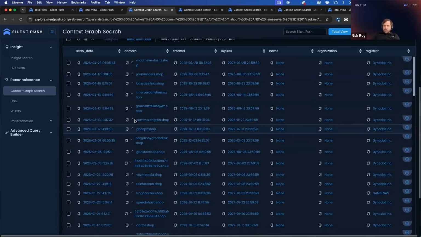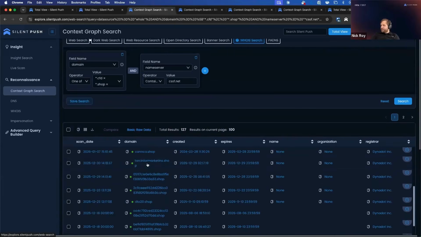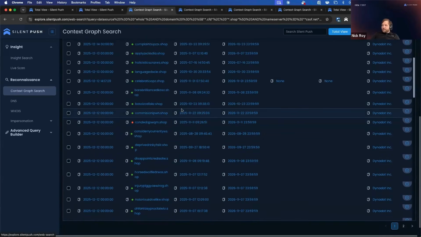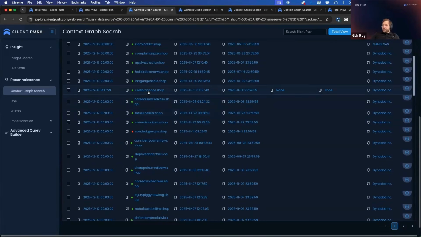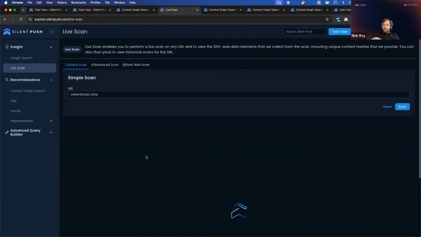One of the things you can do is go out and run a scan of these domains. So let's say, for example, I want to look at, oh, I don't know, we'll pick this one, maybe it looks interesting. Sella looks like they're trying to do something here. One of the last pivots you can make, you can do this in total view, you can do this as you're searching, is go out and run a live scan. We're always doing all this scanning, and these are scans that you can run also, just as part of your regular investigation. We have this simple scan you can run.